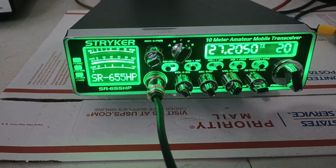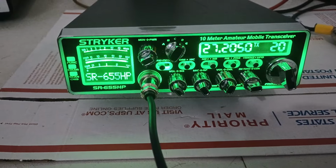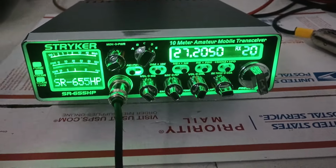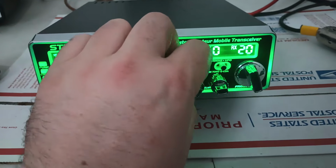Audio, 1, 2, 1, 2, 3. And your power indicator on the front of the radio. Audio check, 1, 1, 2. So talkback is working, echo's working, of course.